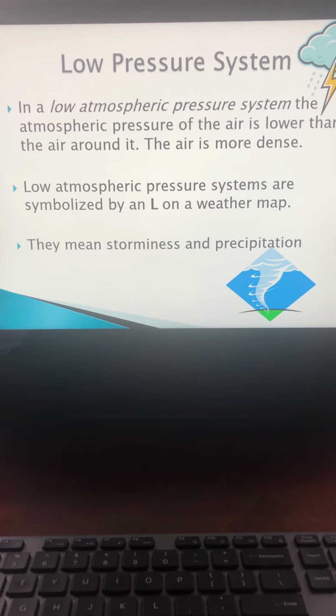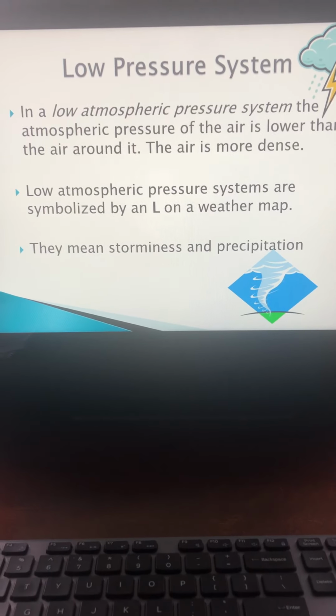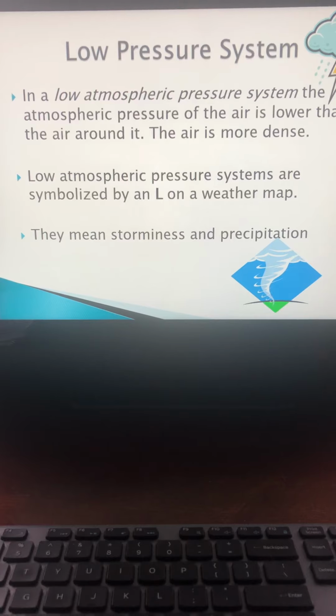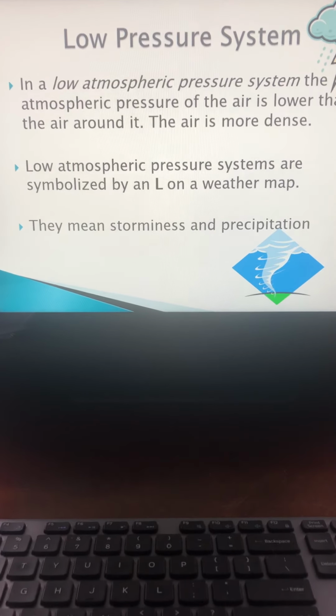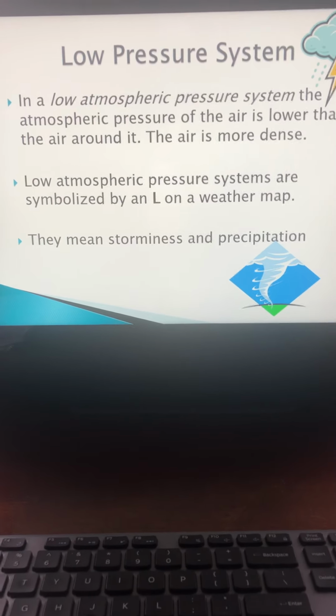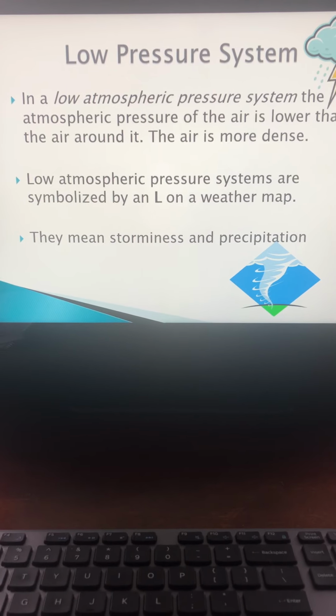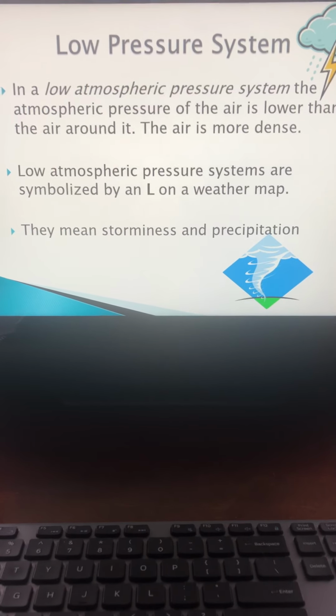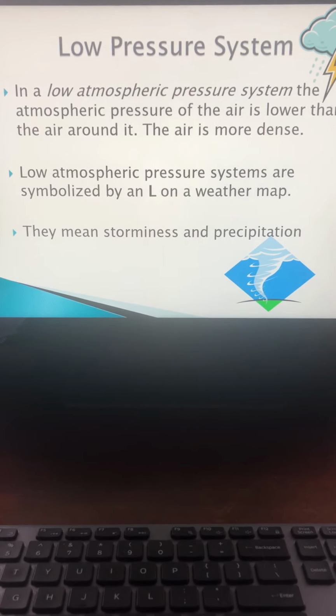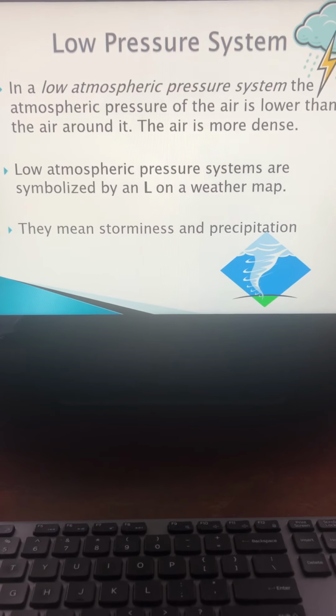So I like to think of low pressure area, the L for low and the L for lousy. Like it's lousy weather, we feel lousy in it. And the high, the H for high pressure system and the H for happy. When the high pressure systems come through, it's sunny, the weather is good and clear, and we're happy.